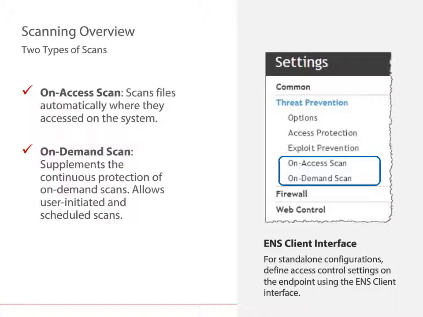The on-access protection and the exploit prevention feature also examines the files as the user accesses them, providing continuous real-time detection of access violations and buffer overflow exploits. The on-demand scanner is initiated manually, or you can have a scheduled scan. We now have 3 predefined on-demand scans. You have the full scan, the quick scan, and the right-click scan.